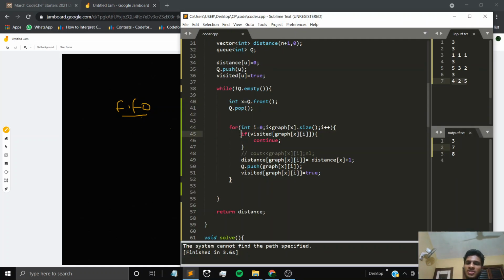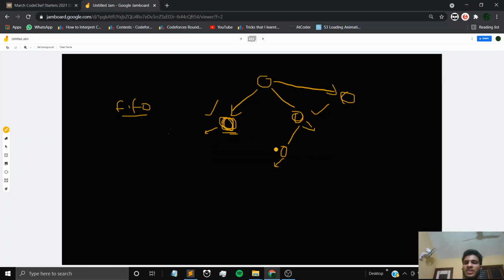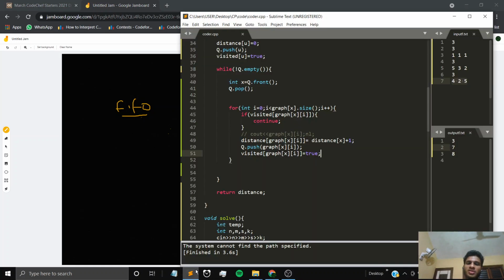As you can see, if it is not visited, I will add them to the queue, and then I will mark those nodes as visited. If it's already visited, I will just continue the function, because there might be cases where entering some other node might lead to this node, but this node is already visited, so we don't have to process this node again because it's already processed. So we'll do it like that.